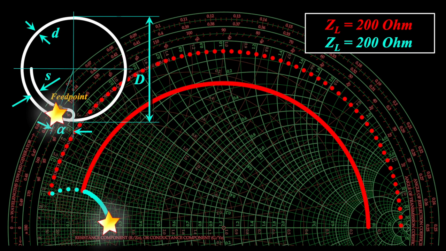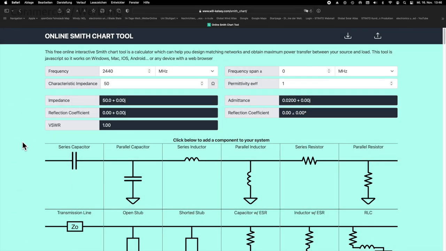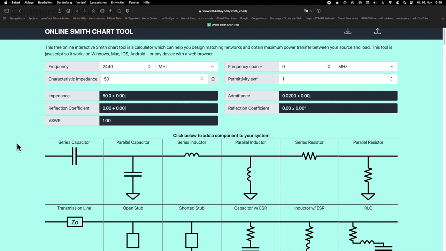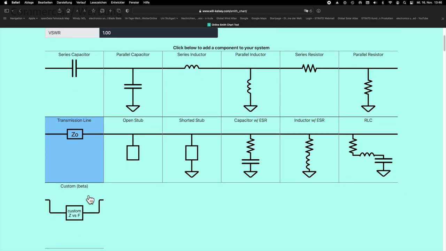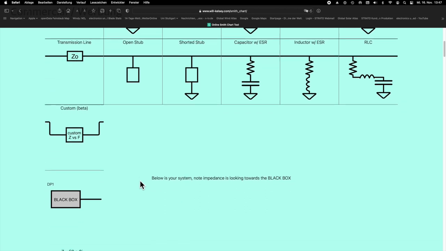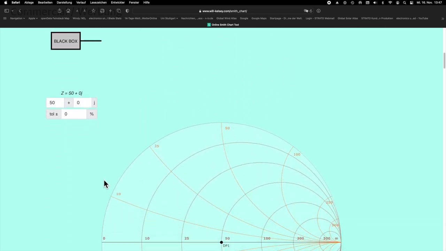I recently saw a nice online tool on the YouTube channel Mein Elektronik Hobby. I think this Smith chart online tool is very nicely done, so I put the link below the video. I want to show you briefly. You can enter the frequency and even a frequency span at the top. Then we have the characteristic impedance to which the Smith chart is normalized. Furthermore, we can now select serial and parallel elements. It's great that the waveguide elements that are so important for higher frequencies are also included. Really nicely done.